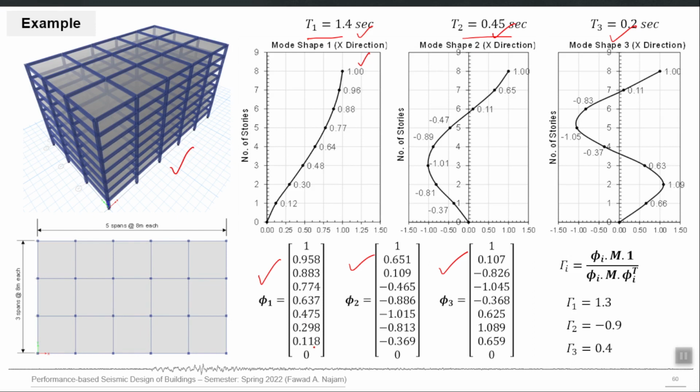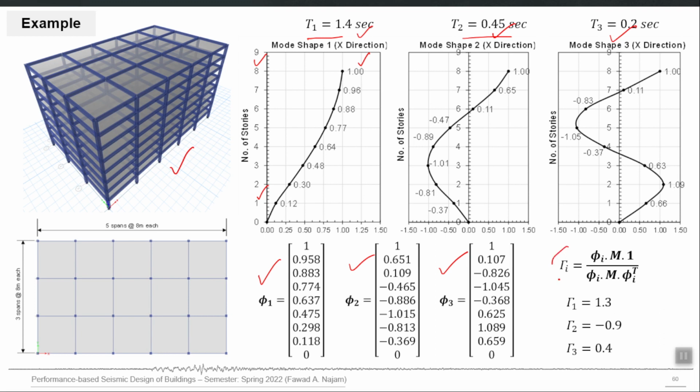So, I have, you can say, 8 entries in my phi vector, and the bottom is fixed support. So, I added 0 at the bottom, right. For each from 1 to 8, I have the ordinates for mode 1, 2 and 3, and then I added 0 at the base to show the effect of fixed support.